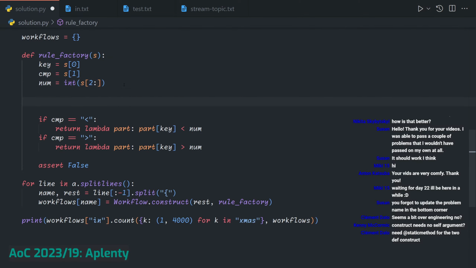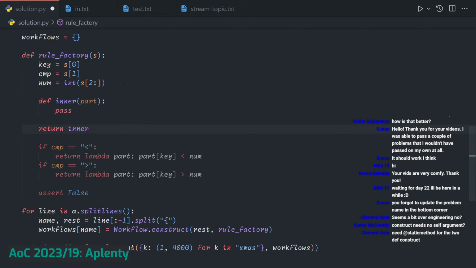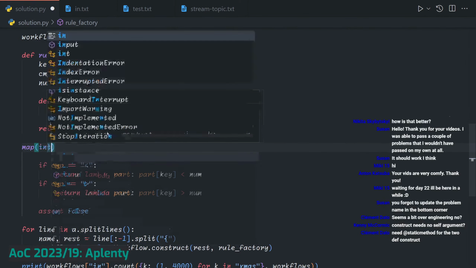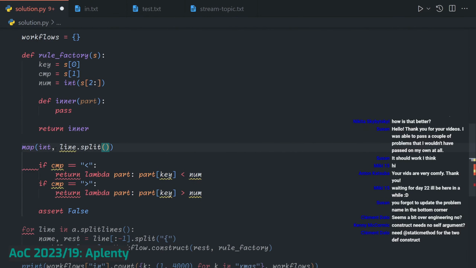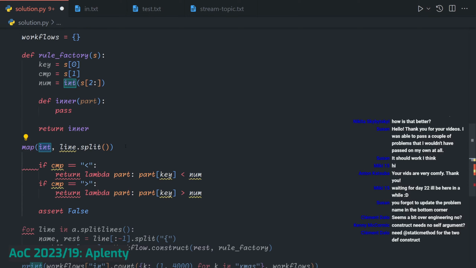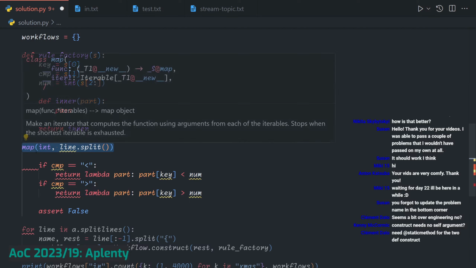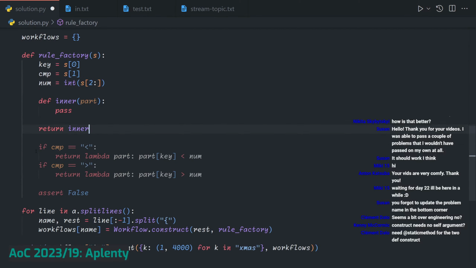And now basically what we're going to do is we can define an inner function that takes a part, and then we can return this function, because in Python functions are objects. And so you've seen me use this with like map into line.split. For example, this is the same logic. Int is a function. Technically, I think it's a constructor. And since functions are objects, you can just pass it in to a different function like so. And of course, you can also return them from functions as a result.